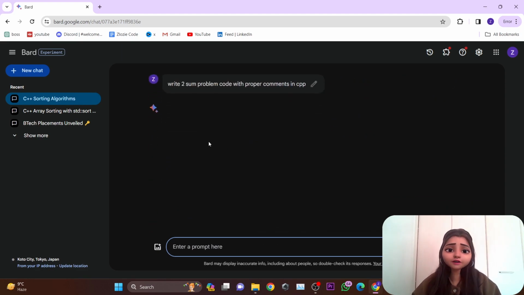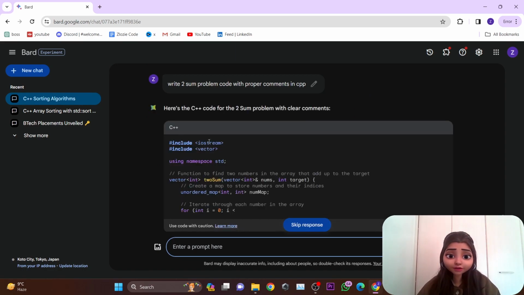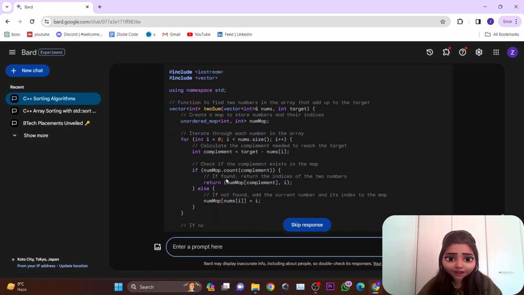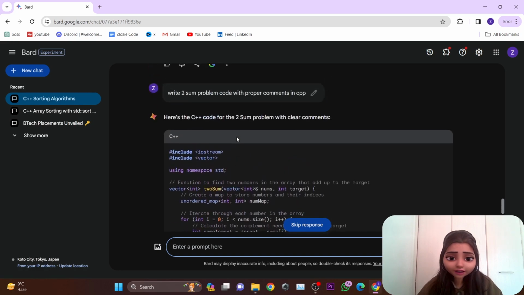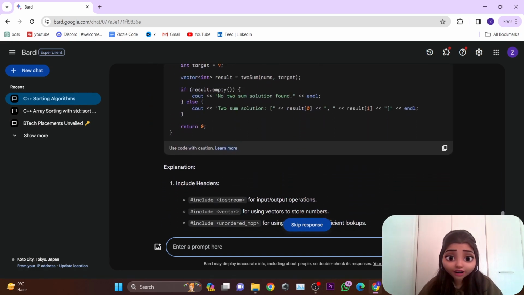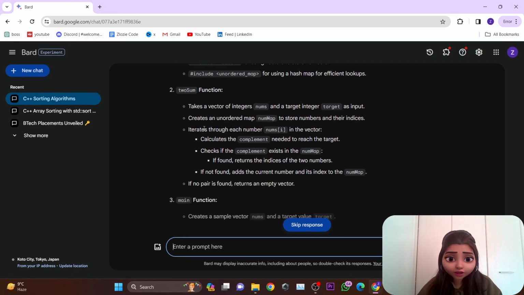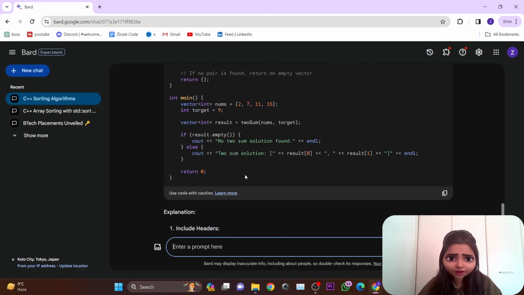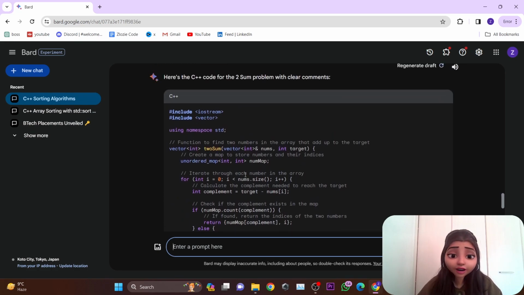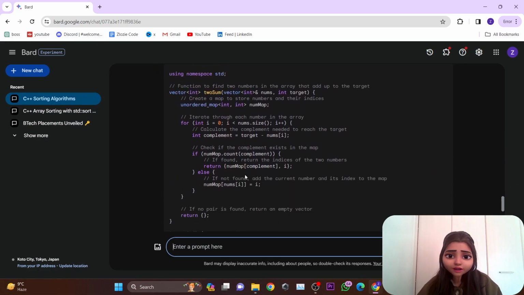Let's suppose I want this, and I didn't specify what that problem is, but since it's a very famous thing, I don't have to specify it much. So you can see that it has automatically added all the different comments which we need, and it has also specified so many different things which you can read and understand, like what they are actually doing in the code. So this is very cool.